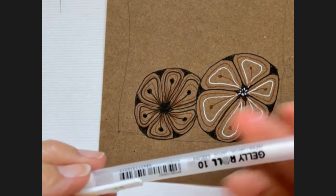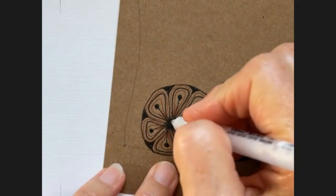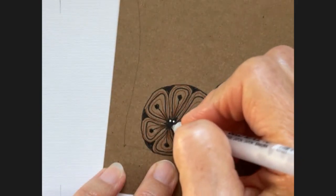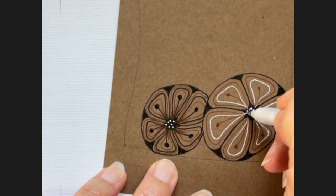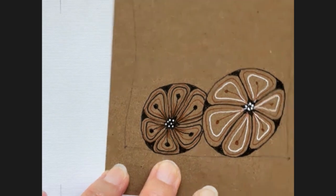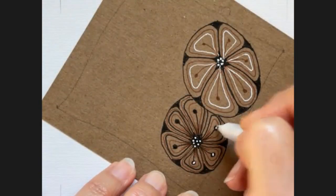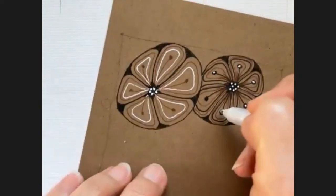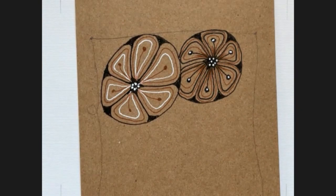All right, I have switched to a Jelly Roll 10 because that 8 just wasn't working right. And now I'm going to put my dots here in the center. Maybe I can fix these a little better. Okay, and then I'm going to put a little dot in the center of each of these. All right. I can see where you could have a lot of fun with these, doing them with watercolor or anything else.